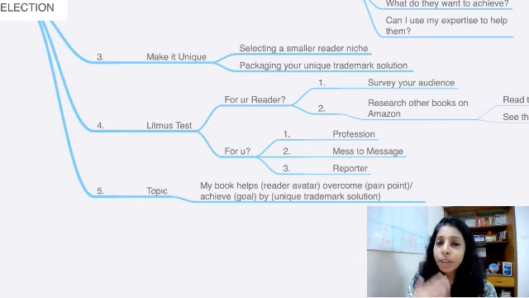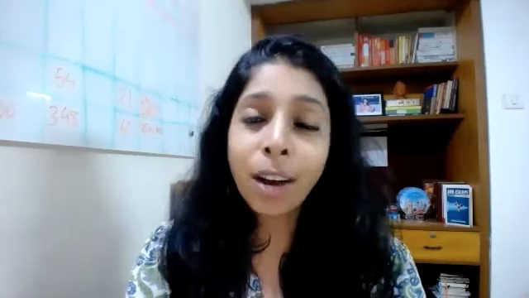It connects to you, it connects with the reader, and you're confident, super confident to go ahead and write your book on this topic. So in the comments below, let me know if you've gone through this exercise and decided your book's topic. And please type out your topic in this particular format, and I would love to see and comment on that.